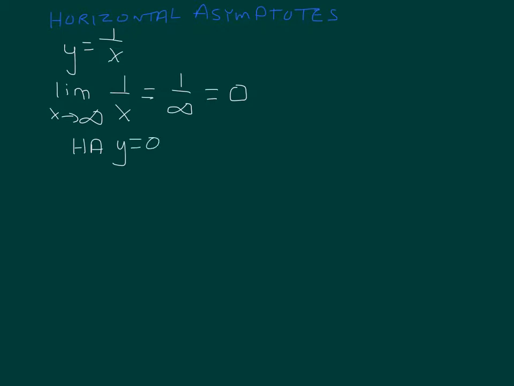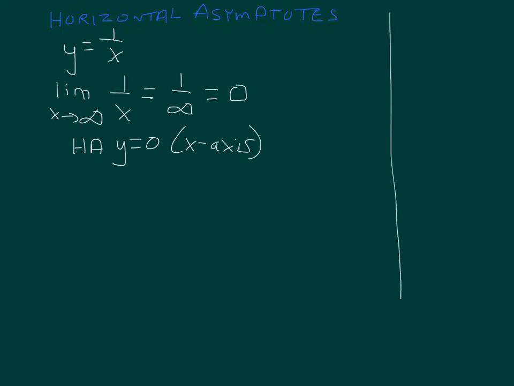With the horizontal asymptote, if we're working with the same equation, 1 over x, then our horizontal asymptote is going to be the limit as x approaches infinity of 1 over x, which means if I put a really large value in the denominator, like infinity, what's going to happen to the overall value of this function? Well, 1 divided by infinity is going to be so small that the limiting value is basically 0. And so that tells us that we have a horizontal asymptote at y equals 0, which is also the x-axis, isn't it?